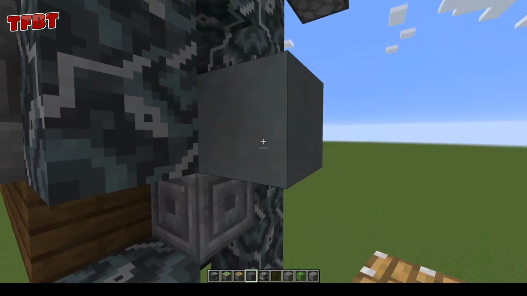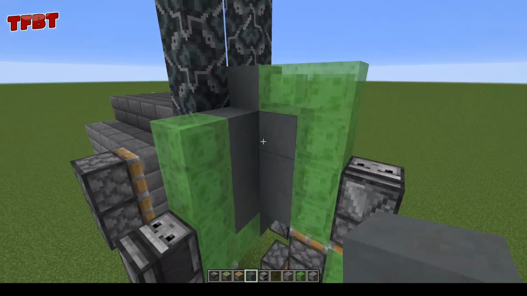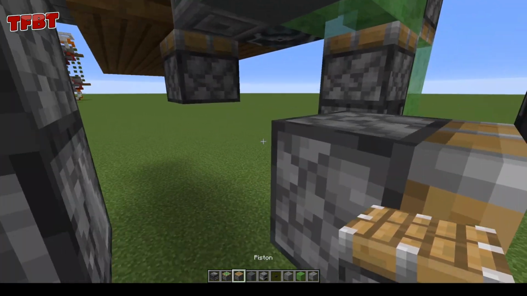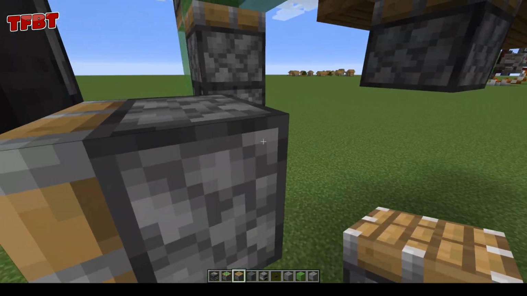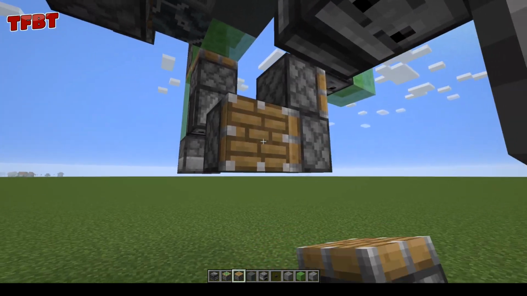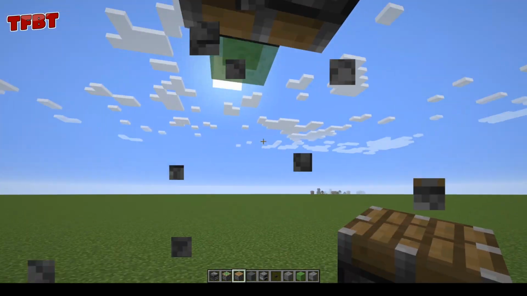Sadly though, I did not move that center one. The cyan terracotta there didn't really come back down. But again, be careful when you're placing these. That's pretty much the prime example why you should be careful with it. But again, we'll go ahead and get this all set up here with our pistons, and it should look roughly like this. And feel free to put it in any direction you want.